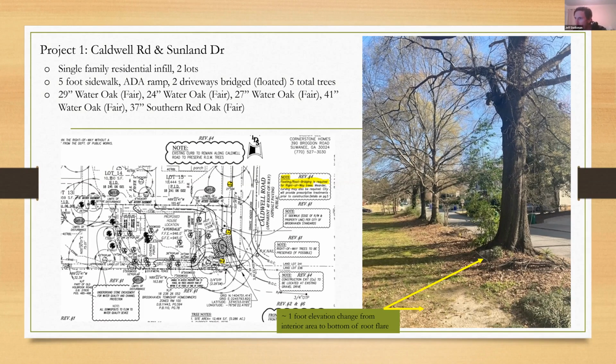So this here is basically the right of way marker. For this lot, you can see where the actual 5-foot sidewalk is going. It's just right up against that property line between city right of way and the actual lot here.